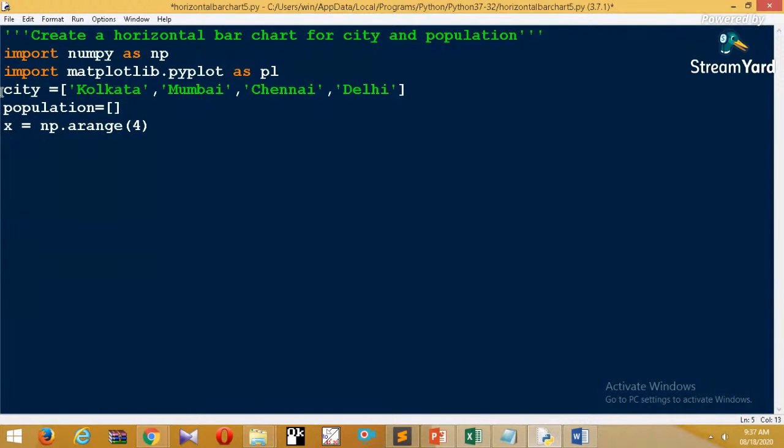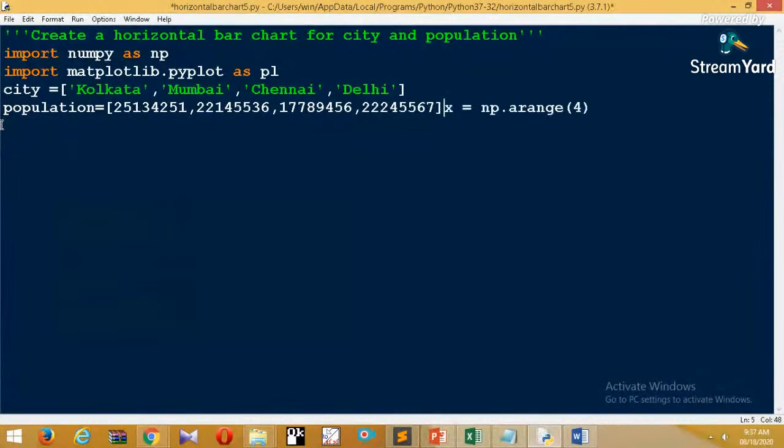Suppose I am taking values. These are the values, different values we have taken.